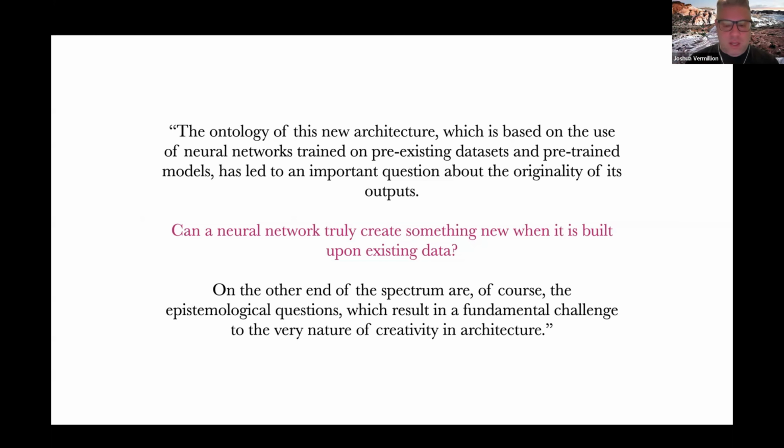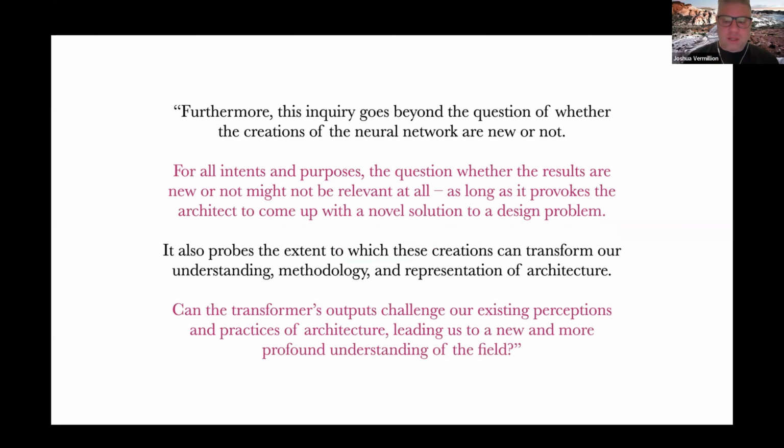Of course, on the other end of that spectrum, he hypothesizes here, the very nature of creativity and architecture is questioned. But he talks about this in several ways, and these two that I've highlighted are really pertinent to the way I think about these things. For all intents and purposes, the question whether the results are new or not might not be relevant at all, so long as it helps the architect come up with something new, right? A novel solution to a design problem, right? So he's talking about this being a partner that isn't necessarily creating something new for us, but again starts to point us in novel directions that humans can then further elaborate on, ask questions of, and then develop, right?